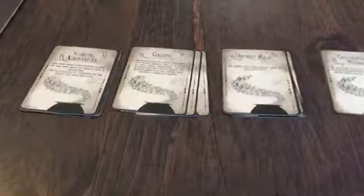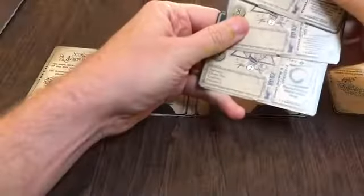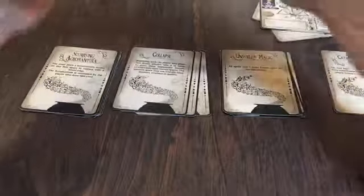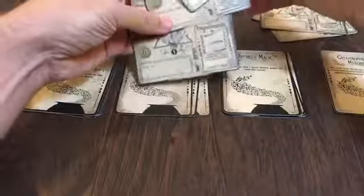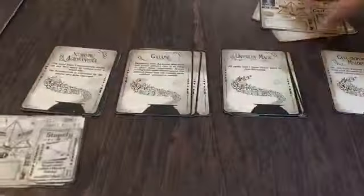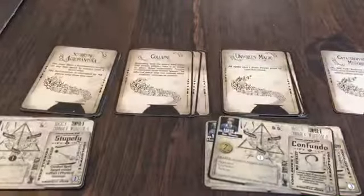That's because the way initiative is calculated is you add up the cunning value, which is this guy right here, on all your characters. If you add up the cunning value of the Hogwarts trio, they always have 5. There's 3 of them. If you add up the Death Eaters, they always have 4, because they only have 1 cunning apiece. So the Hogwarts trio always has initiative until there's a change in party.